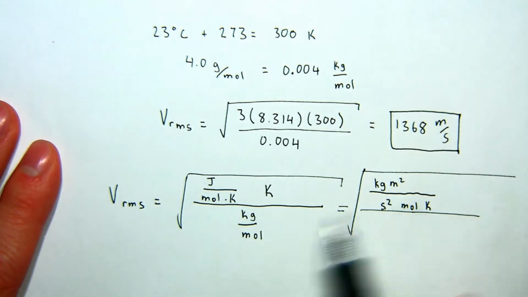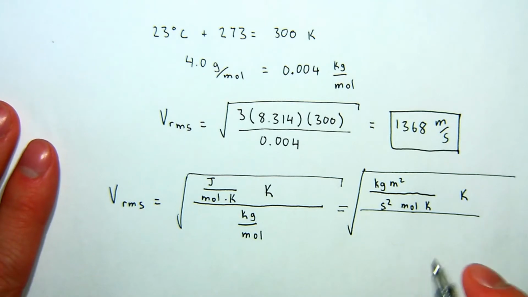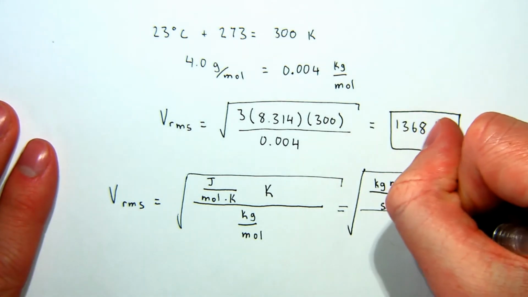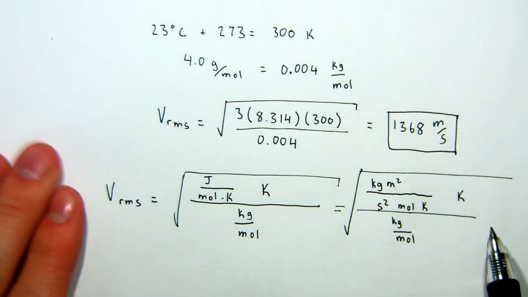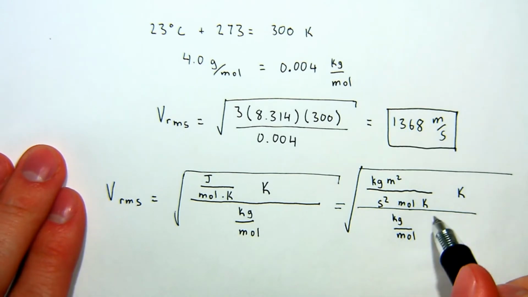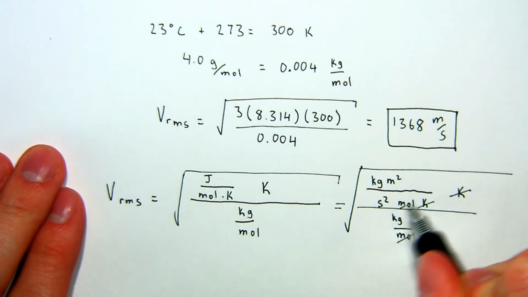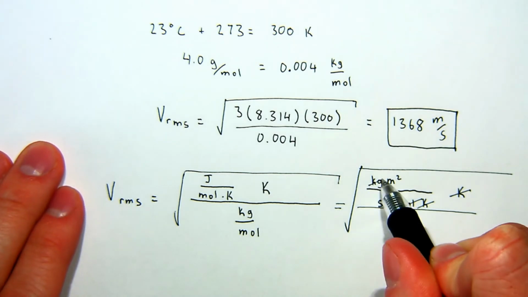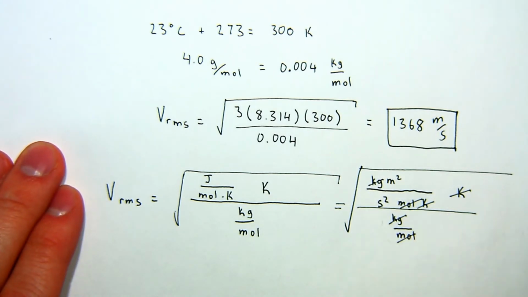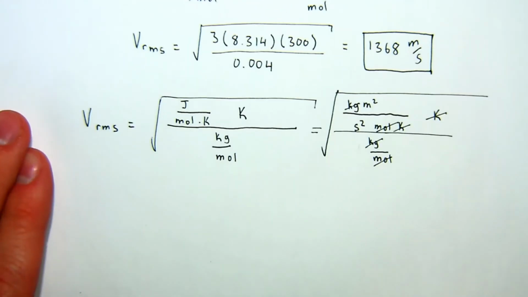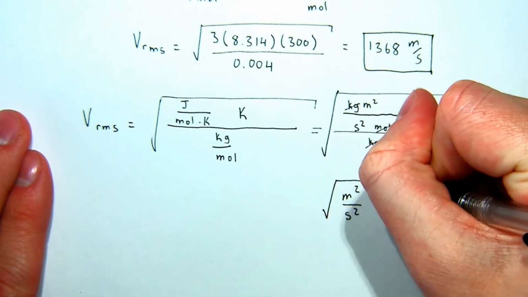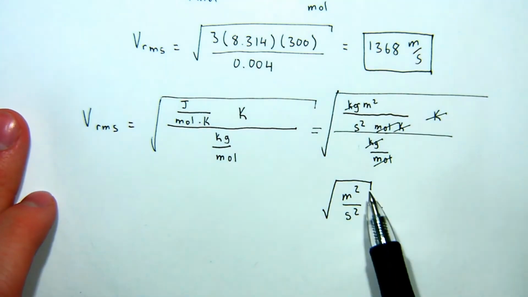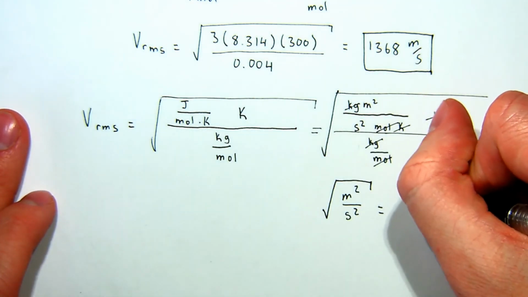So that's the first part, and then we're timesing that by the temperature in Kelvin. And then on bottom we still have kilograms per mole. All right, so that's kind of the expanded SI base unit form. So we're just going to start canceling some things. Well, kelvins cancel, moles cancel, kilograms cancel. So here you can see why it needs to be kilograms, not grams. And all we're left with is the square root of meters squared divided by seconds squared. And from here you can see that the square root of a square is just itself. So that would be the final unit of meters per second.